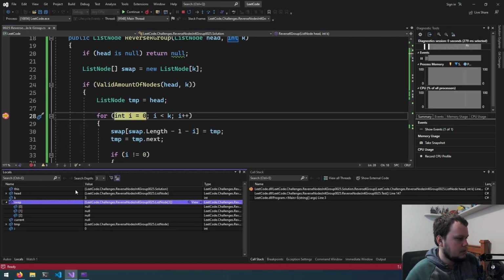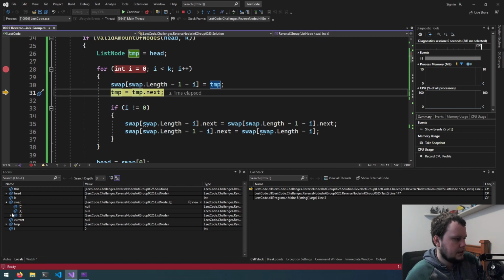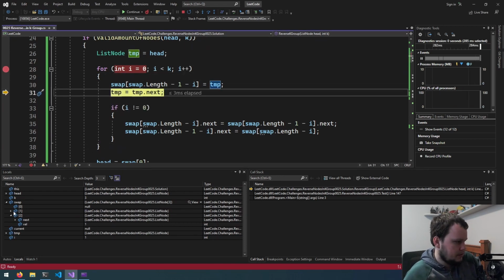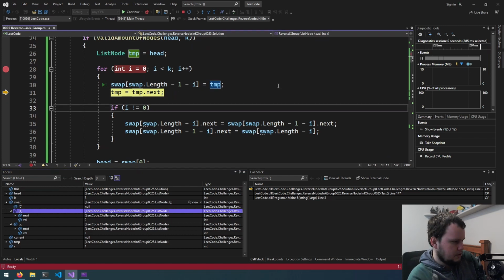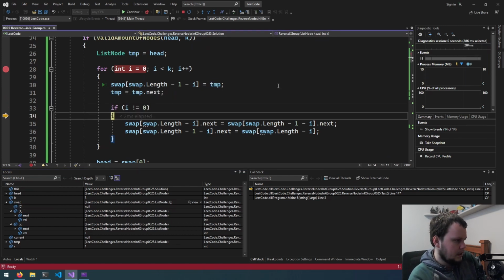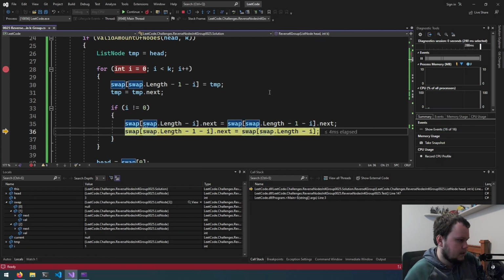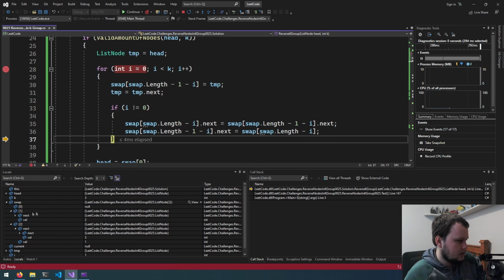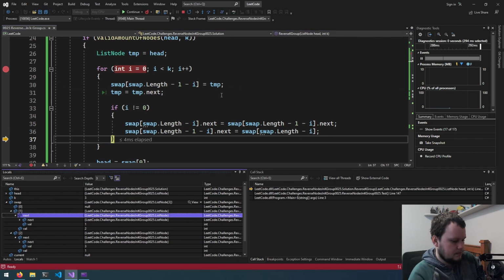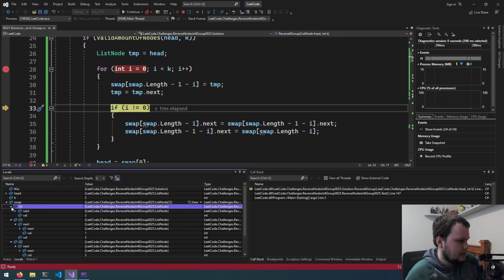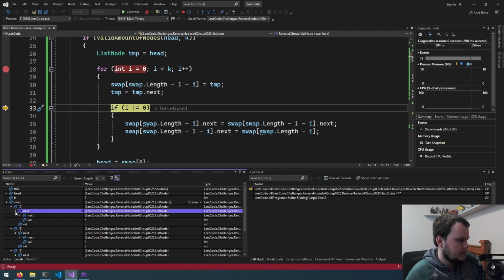So let's have swap. So 1 is in here. We then go through, now 2's in here, and we should be swapping the next values. So 1 should have 3 as the next, which it does, and then 2 should have 1 as the next, which it does. We then go through here again, we put 3 into index 0. Its current next is 4.